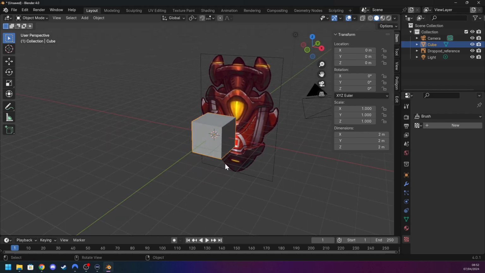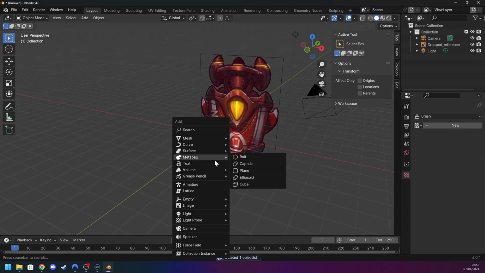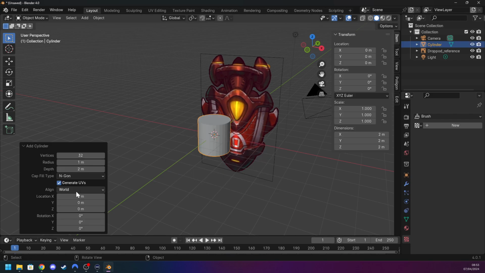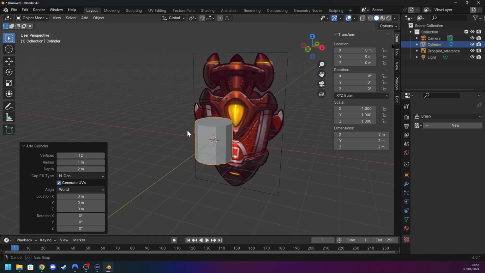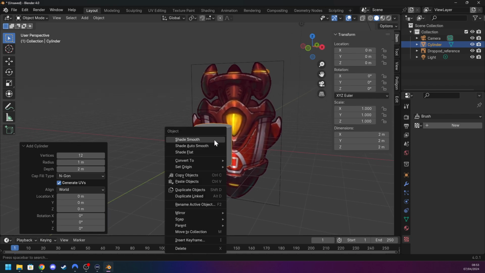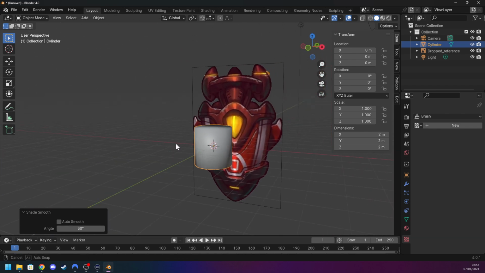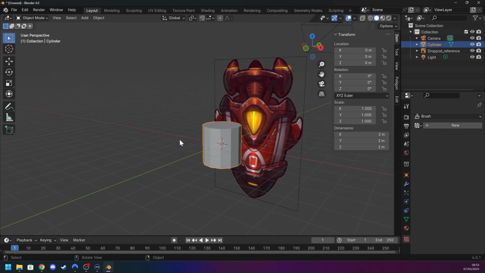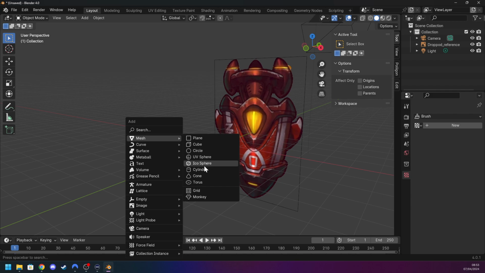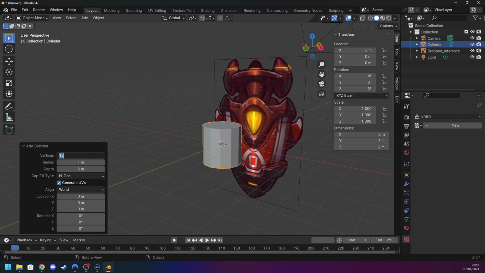So we're going to start by getting rid of the cube. And Shift A, we're going to add in a cylinder, I reckon will be the best for this. It's kind of cylindrical in shape. We're going to make this fairly low poly, so we're going to get down to like 12. Yeah, I reckon 12, because if we apply shade smooth, that looks pretty smooth. Actually, it's pretty big, so maybe 6. We'll go 16.